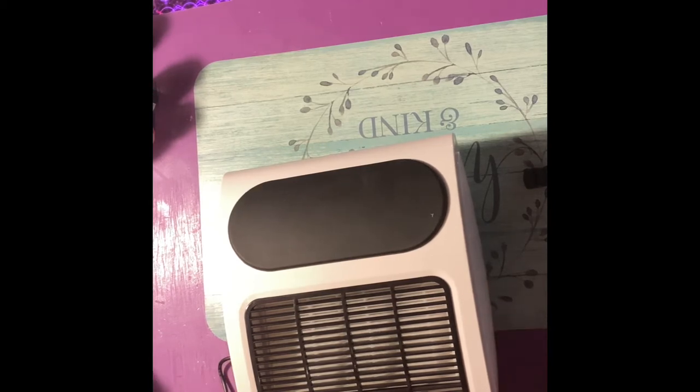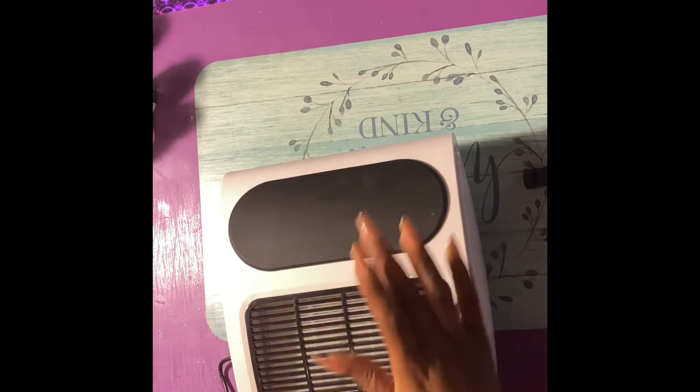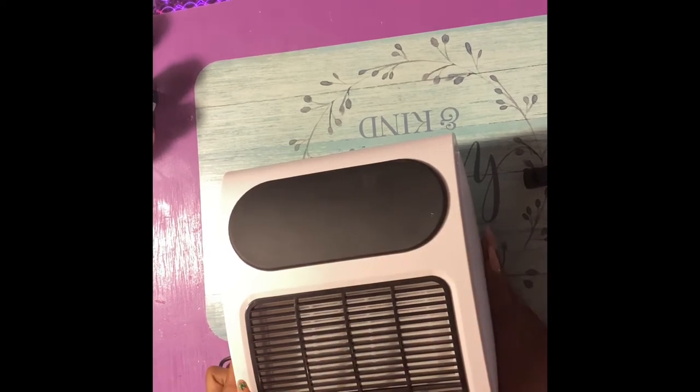Well, this is on low. I need to do a fill-in anyway, so I am going to do some filing on my nails, just so we can test out this nail dust collector.